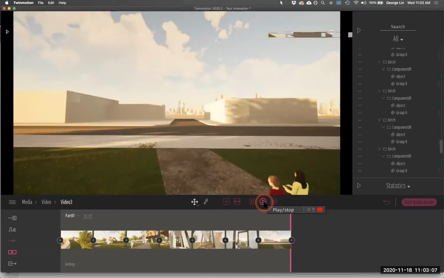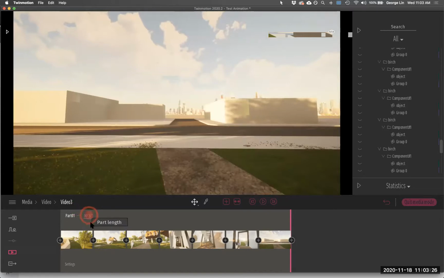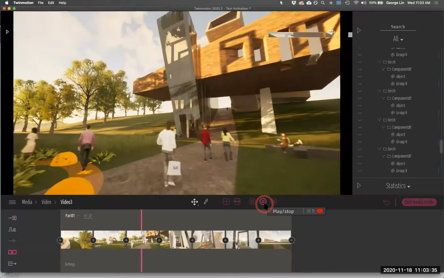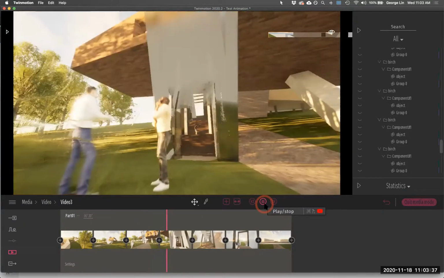You're like, well, why is it so fast, right? It's because right here it says I need to get from here all the way to the end in 10 seconds. So unlike SketchUp, it's not like each frame is 10 seconds or a defined second. The entire video is how long, right? So if I set this to 20 seconds, you'll see how all of a sudden it's a little bit slower, right? Slower by half.